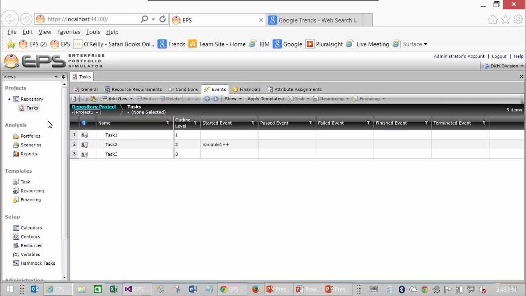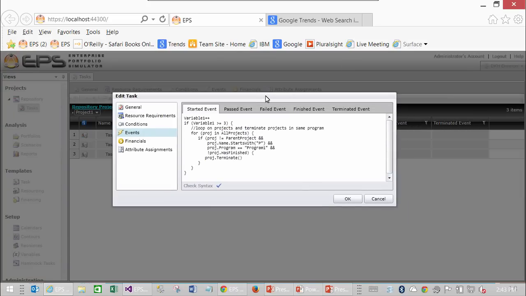And so I drilled in on the first project, and it had 3 subtasks, just like the PowerPoint said it did. And now tasks also have events: a started event, a past event, a failed event, a finished, and a terminate. All those places will trigger running some recipes when that actually happens inside the module. And here, it's a pretty sophisticated one. So what I'm showing you, I realize, is not simple, right? For some people, coding is very hard, but so is the custom logic that maybe makes your portfolio unique.